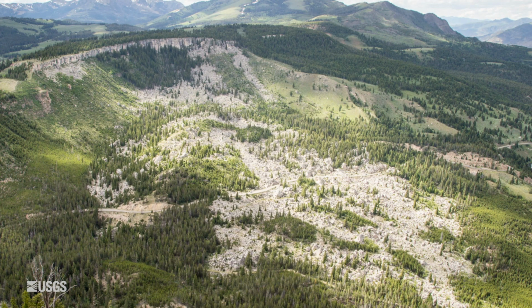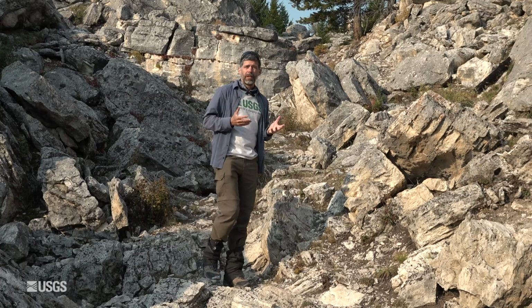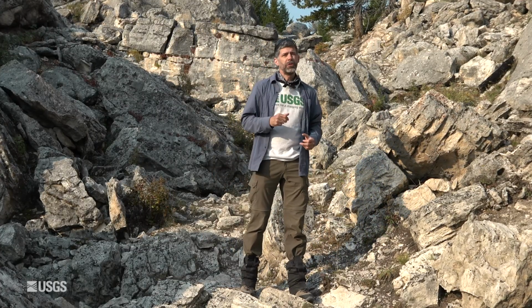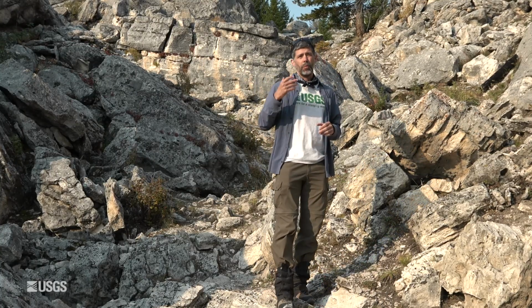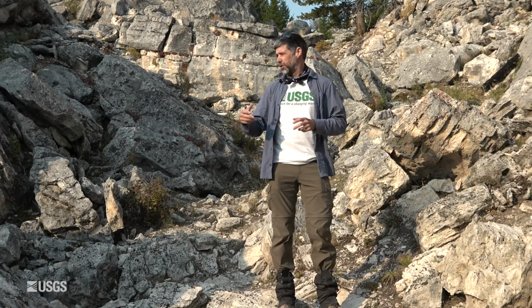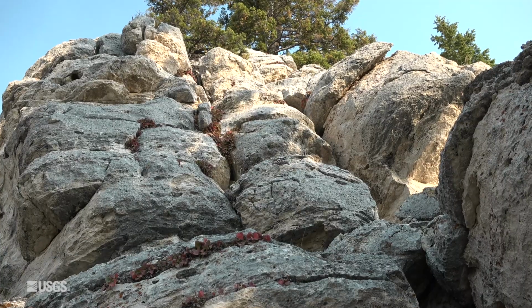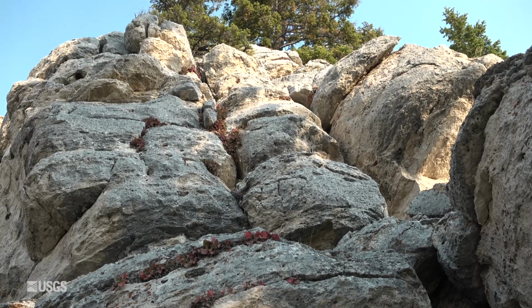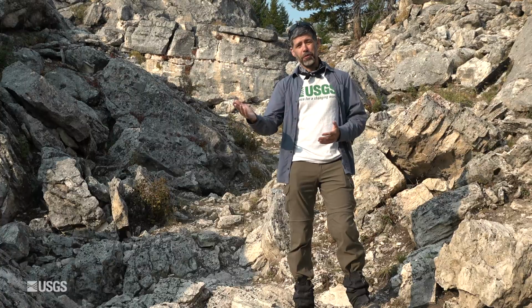When you do that, it's pretty clear that this is a landslide. The source of it was called Terrace Mountain, up above us. The area might have looked like Mammoth Hot Springs does today, but at some point since the last ice age, about 14,000 years ago, the whole area collapsed and ran down the mountainside. We know that it has to have been since the last ice age because the ice would have just absolutely cleaned this out, but we don't know the specific date for this landslide. So, a landslide deposit, less than 14,000 years old, right here in the north part of Yellowstone National Park. That's the story from the Hoodoos.